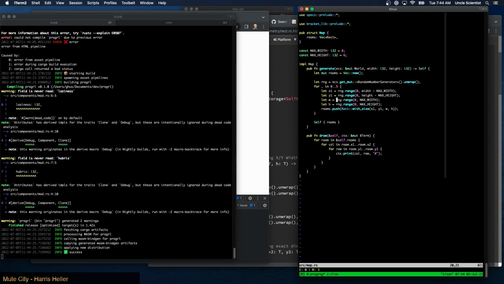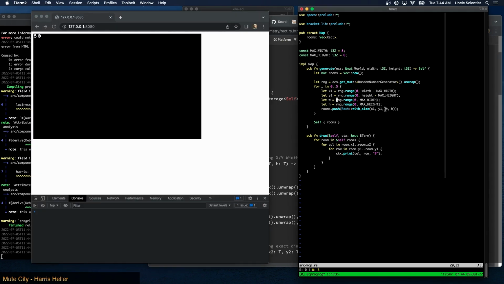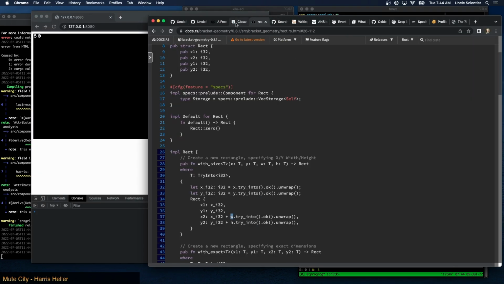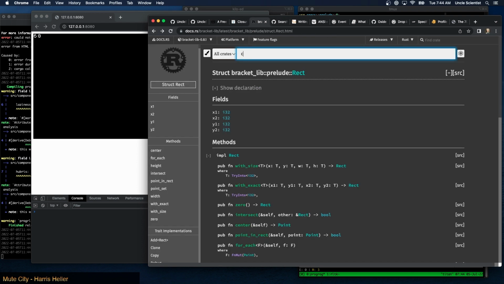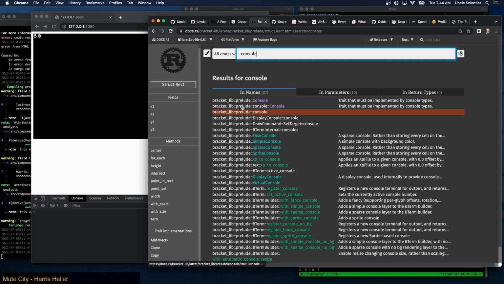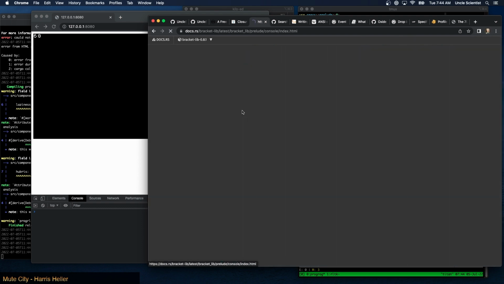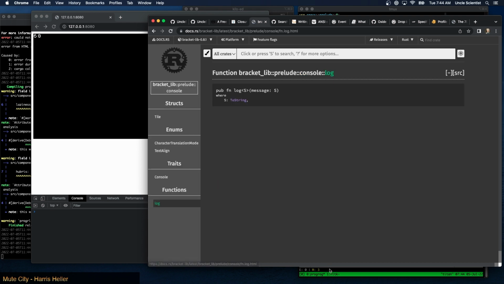I guess we could console out, right? So there's bracket lib console, and we can just print out the coordinates of the room as a debug thing, right? Console.log. There it is. Okay.